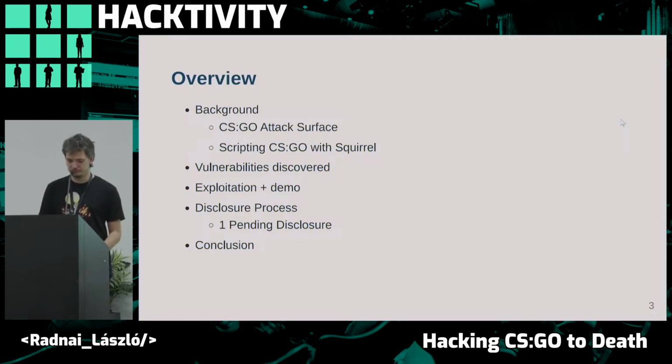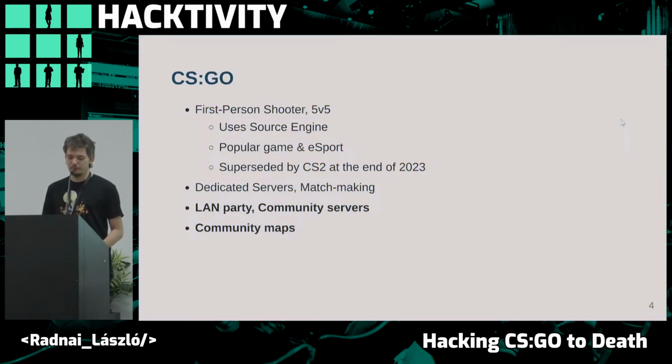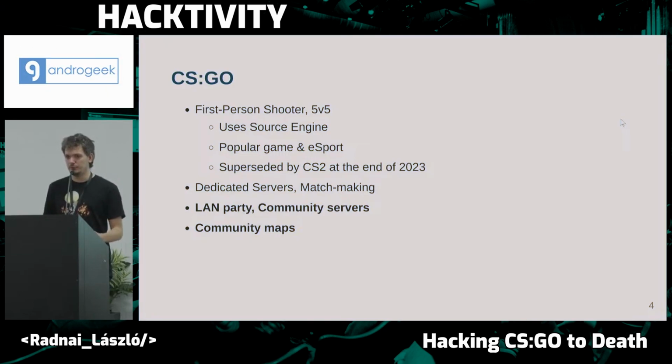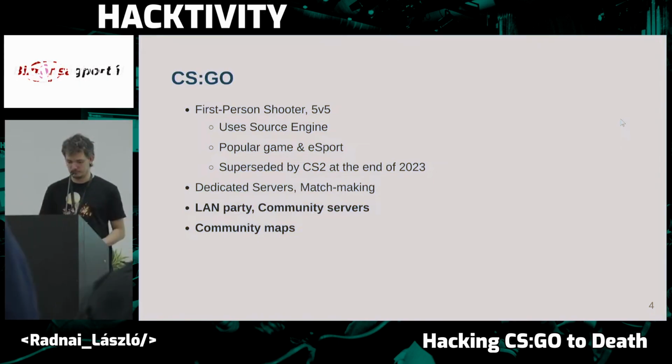CSGO talks. So, CSGO is a first-person shooter. It uses the Source engine, and one really important thing is you can play it over local network, or you can spin up a dedicated server which runs on your machine, and it can be found globally on the internet, so anyone can connect to your instance. And also, relatedly, you can upload maps and have them officially listed inside Steam's workshop.